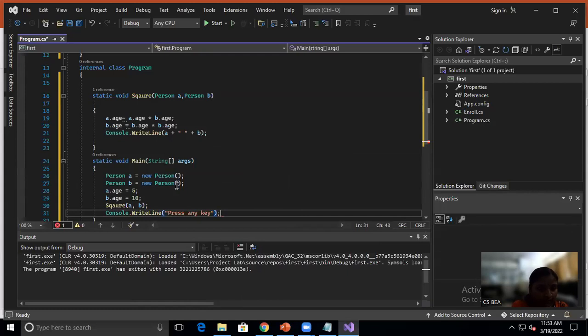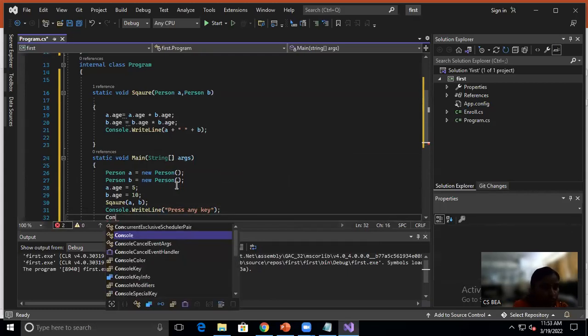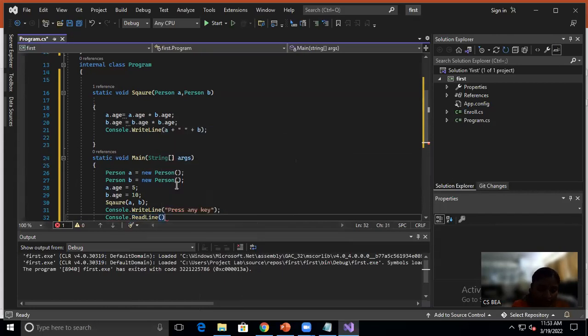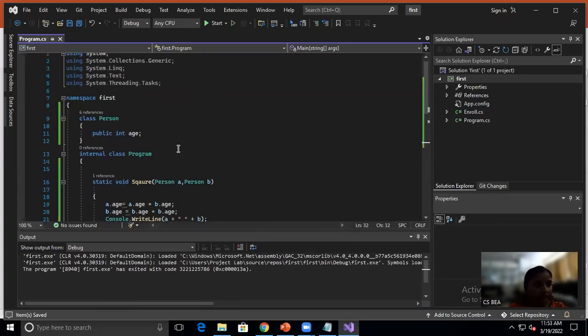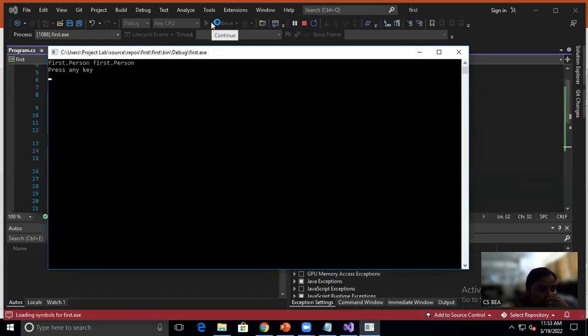So this will be my condition. It needs to wait and show me the content whatever I have given. Okay, fine. I will save it and run this program. Let's see what the output will be.